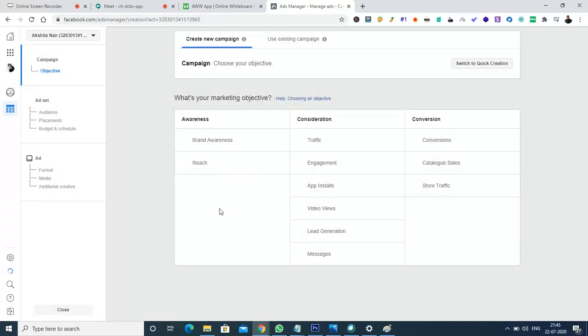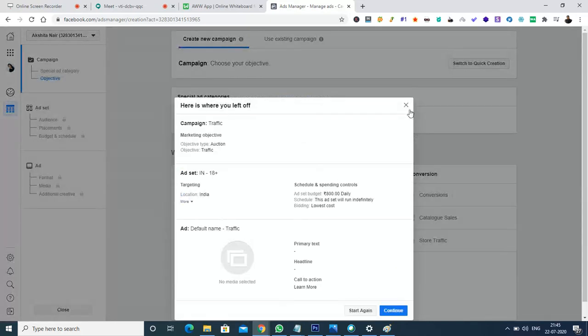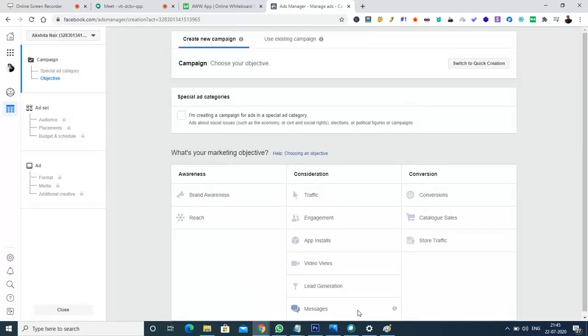Okay, in any method it is going to be the same. We are going to create an advertisement. Okay, so what are the things that we are going to create here? This shows me where I left off yesterday, but it's fine. I'm going to make a quick advertisement one more time, so I'm going to click here to start again. This dialog box will not be shown to you. Done. Right now I'm at the place of campaign.